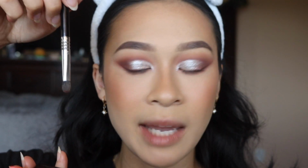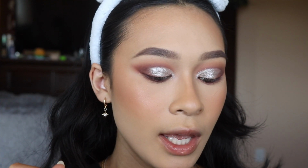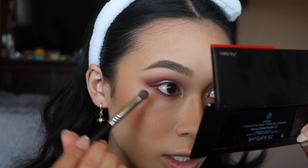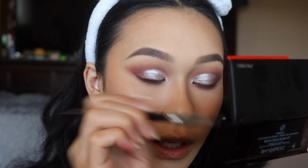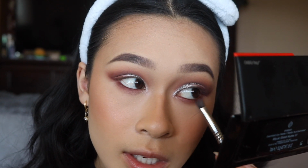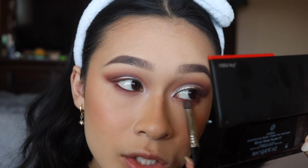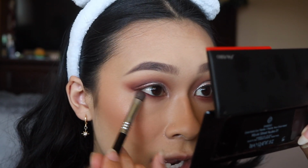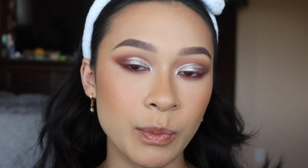Now I'm going to take the tip of the brush, dip it into that eyeshadow, look up into the mirror, and go as close to that eyeliner as possible. Again, tip of the brush, and as close to that eyeliner as possible. This just ensures that there's more pigment towards the base of your eye, the waterline, and that everything else is blended and smoothed out.